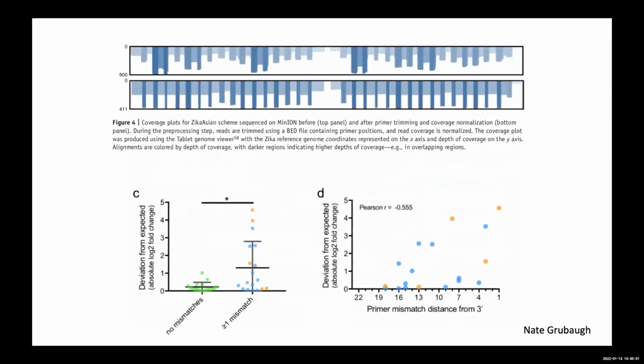And if you run that, you get something which looks like this. This is MinION data for Zika, and this is unnormalized, so you can see the difference in amplification efficiency of the different primer pairs, from nothing to very efficient. You can see the overlap regions where they have a higher coverage because it combines the two neighboring amplicons' coverage. And then this is what it looks like if you normalize it down to a reasonable coverage, 100 or 200x, depending on what you want to analyze.